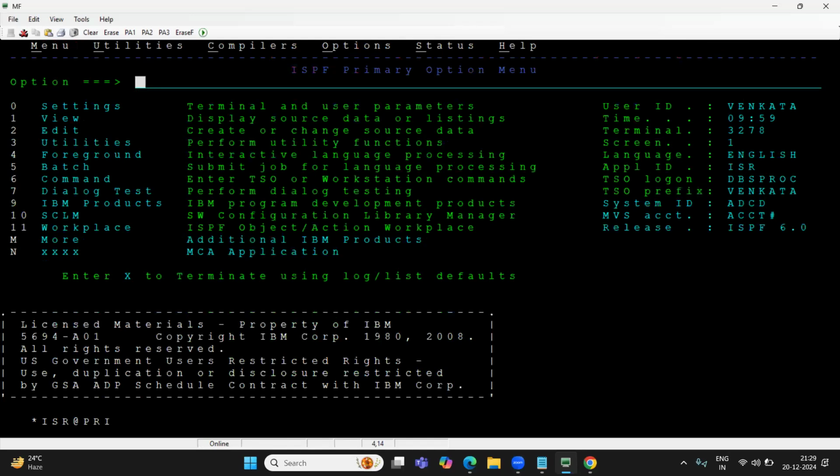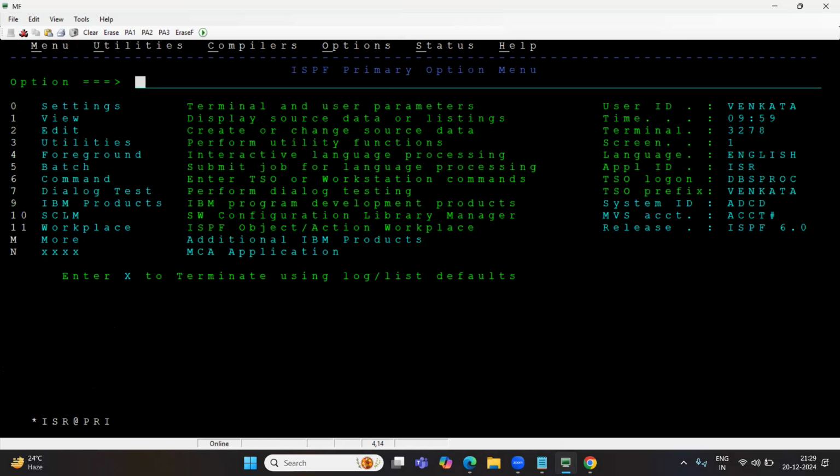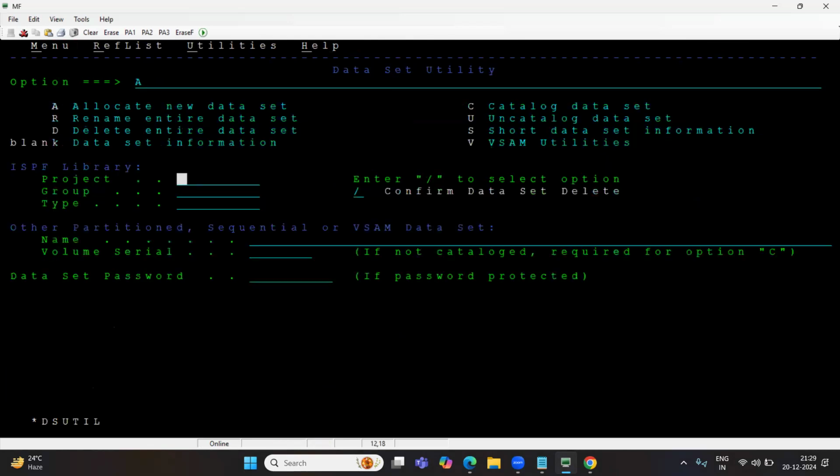For the initial 3-4 days, we don't touch COBOL. Once you're comfortable with the maps, then I can start writing the COBOL. So I'll quickly create two or three data sets for timing.